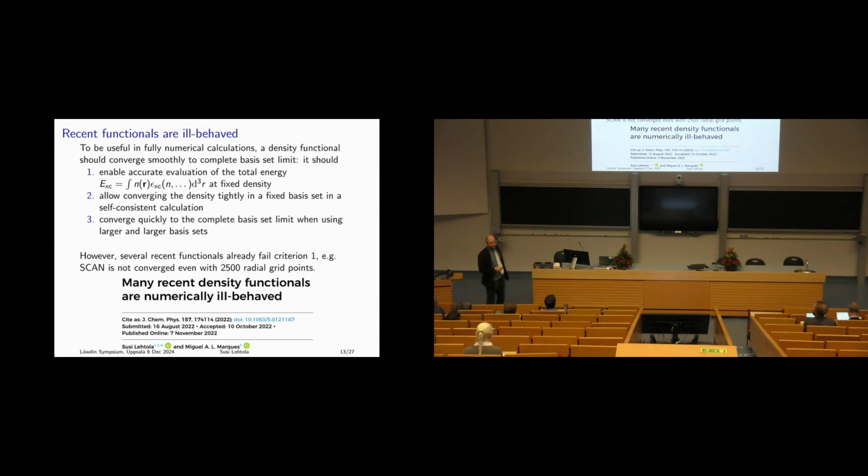But yeah, in this study in 2022, which was motivated by the failures I saw in my atomic calculations in finite elements, that things didn't work, you could actually trace it back to the first step. If you just use a fixed atomic density, there are many functionals that don't allow you to calculate the exchange-correlation energy by quadrature in a precise manner, just using the technology that is already used in all the atomic basis codes. Every Gaussian basis code uses the same quadrature technology we used in this paper, and so this is really important.